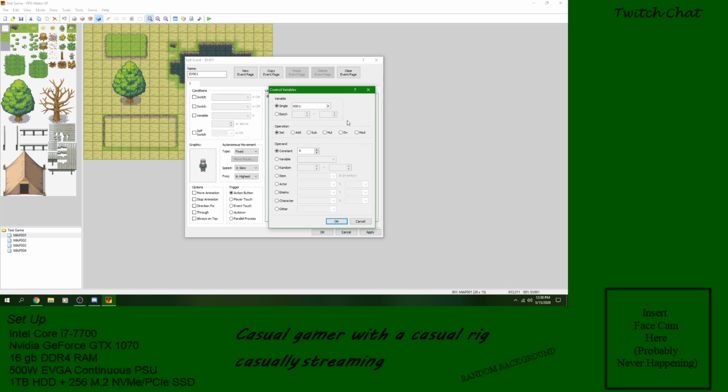Now, control variables is a very nice one. This allows you to do the same thing that you do in Fighter Maker, which I learned here first, which was much more complicated. But pick a variable. So in this case, it's variable 1. And you can set it, add, subtract, multiply, divide, and modify this number. All variables here are nothing but numbers. So you can set it to 1, 0, add to it if it starts out at 0, which all defaults start out at 0. Subtract from it, multiply, divide, and modify it.